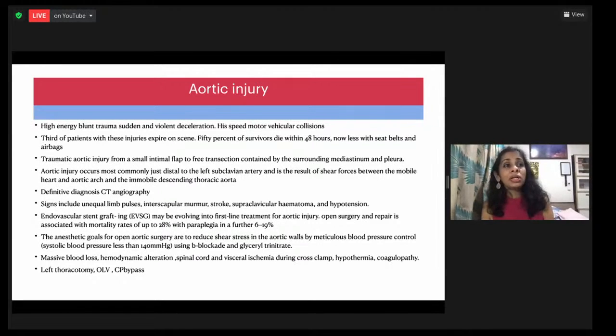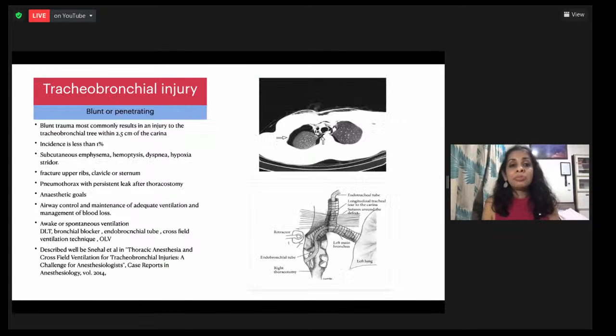Now, what is the treatment? Usually you go for open repair or endoluminal repair. With open repair, we know there's going to be a high chance of bleeding, and mortality is up to 28%, with a high chance of paraplegia. So the in thing right now is endovascular stenting and endovascular luminal repair, which I think is there in the next lecture in detail. Most of the time this aortic injury repair can be done without CP bypass, just by doing a left thoracotomy and one lung ventilation. But if the very proximal part of the aorta is involved, then a CP bypass may be necessary.